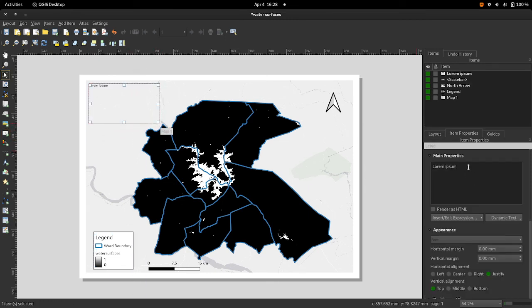I'm not also good at English, but bear with me. So I would say features in white, or represented, or let me say 1 represents water surfaces. So let me start by description.